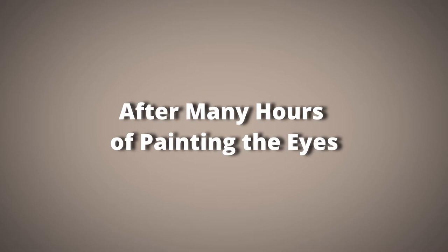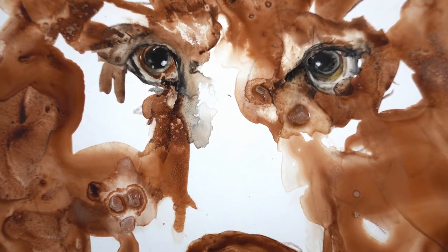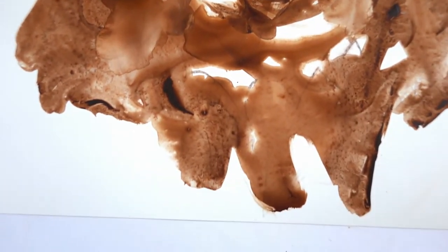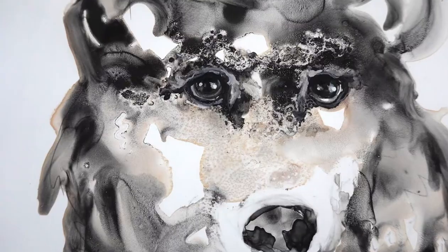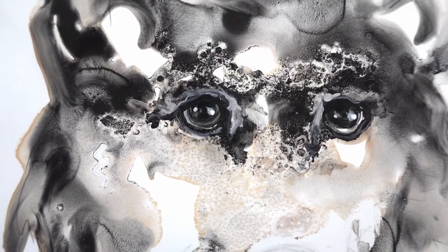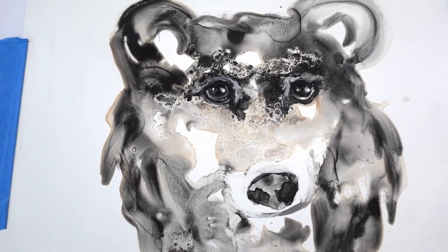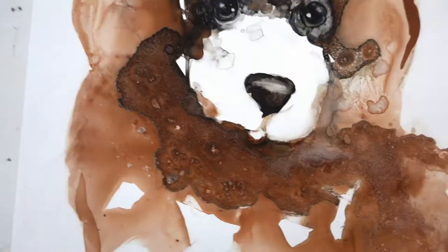Okay, I've got the eyes laid in, the first coat. I'm still going to go and tweak them. I'm trying so hard not to paint these with a kind of an angry attitude, but more of a softer, sweeter expression. This one has it, but it doesn't quite look like a bear. It looks more like a dog. So I'm going to work on this a little bit more.